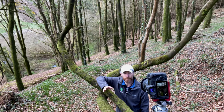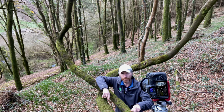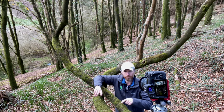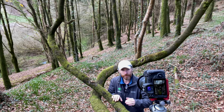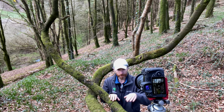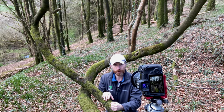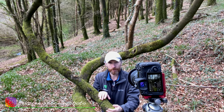Now I found my first composition here, and it is a very, very old tree, but this part that I'm on at the moment has actually broken off the tree a long, long time ago because it's completely covered in moss. But as it comes down here, as you can see, it splits off in 2 different directions. So what I've done here is, as you can see, I still have the camera in front of you here. So I'm composing the photograph with this, which is the main trunk, leading in and then splitting out into 2. And I'm taking a number of different exposures because I'm close enough to the trunk of the tree. I want to make sure I get everything in focus.